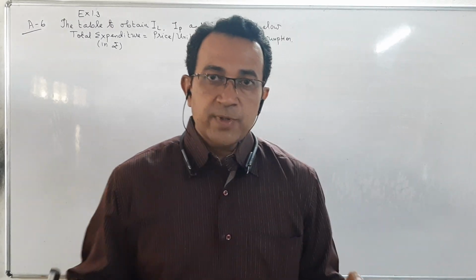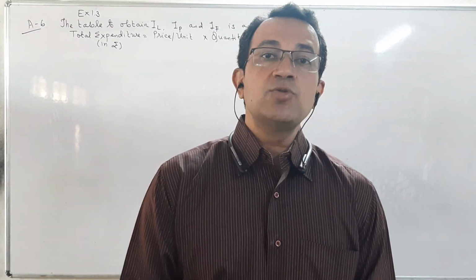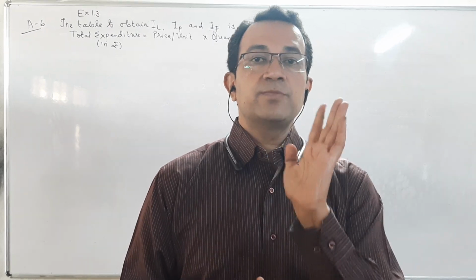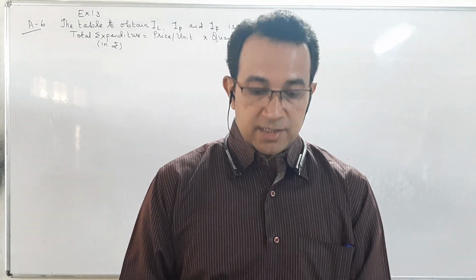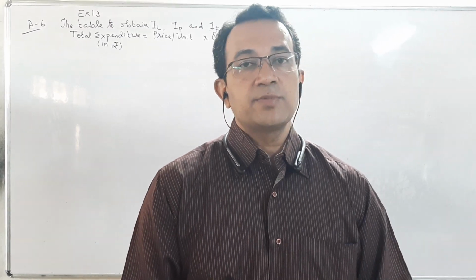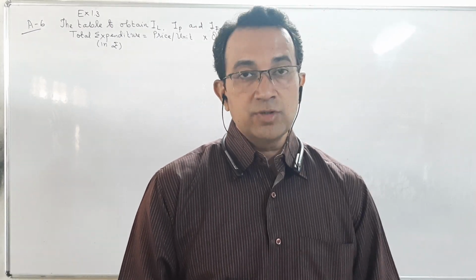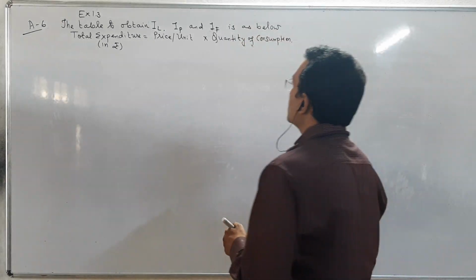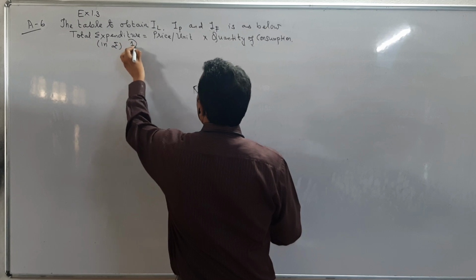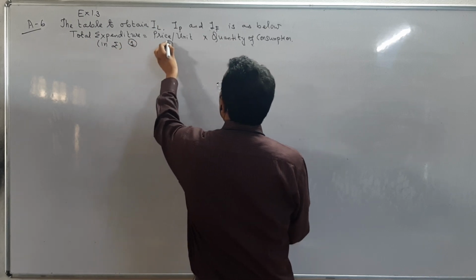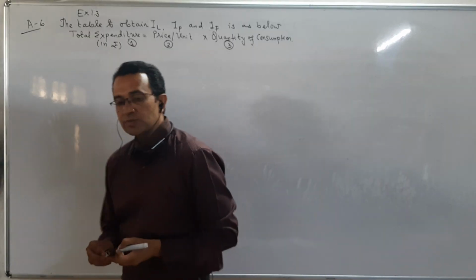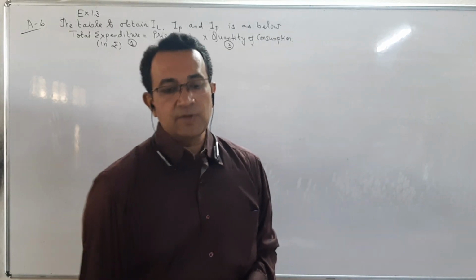So total expenditure is always price per unit into quantity of consumption. That much easily students you can understand. So here we are not given unit, so in this type of sum we don't have to worry about unit, but out of these 3 quantities, let us number this as 1, price as 2 and quantity as 3. Out of these 3 terms, any 2 terms will be given.